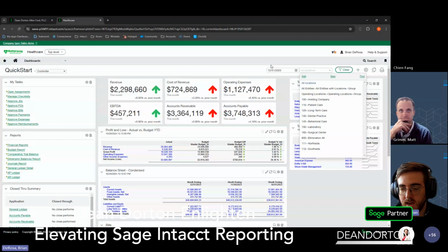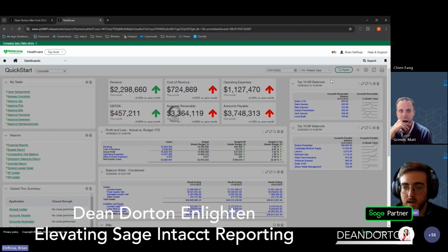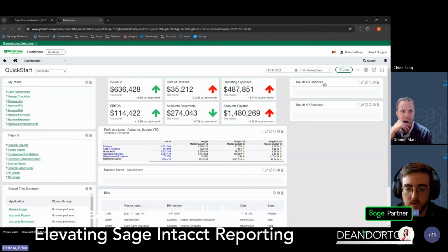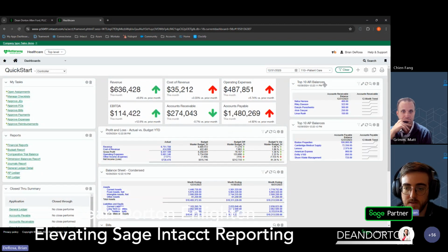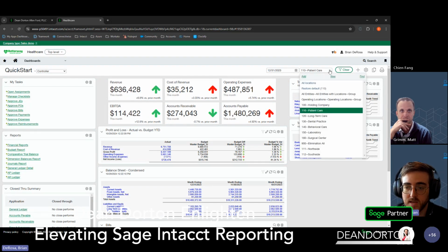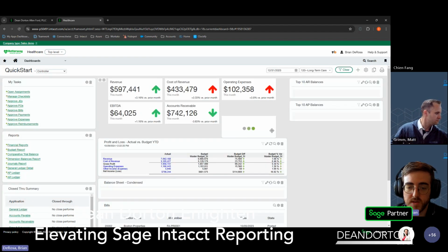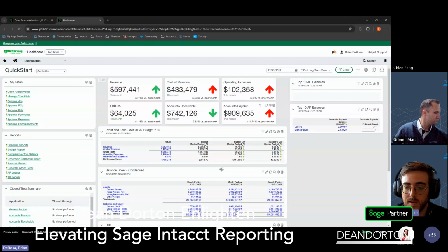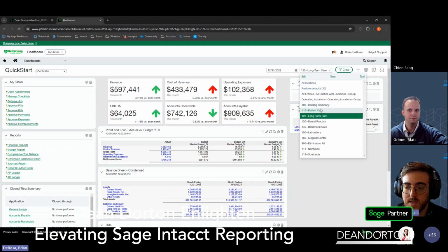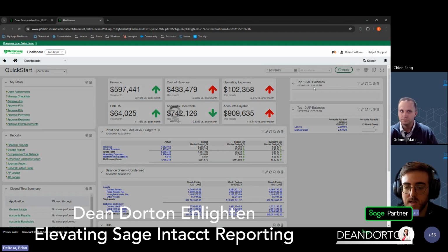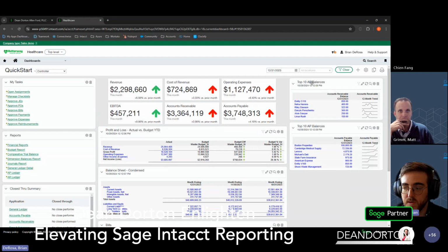These filter tags apply across the entire dashboard. I talked about it before, but when you're creating dashboards, the best way, in my opinion, to do it is to build a bunch of reports that apply to your entire company, regardless of entity, and then use these filters to just switch cleanly between different views that you want to see instead of either creating a bunch of different reports or a bunch of different dashboards. You can just easily switch between consolidated versus very specific views.